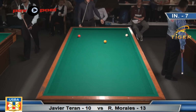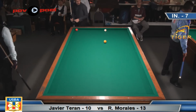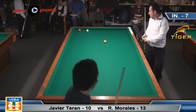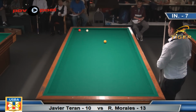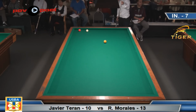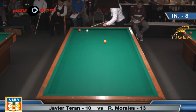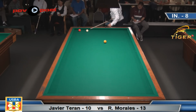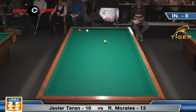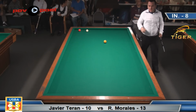Oh. Wow. Oh, man, he hit the red just a little too thin. I know. A little bit unlucky with the hit. He's looking for a bank from behind the white.